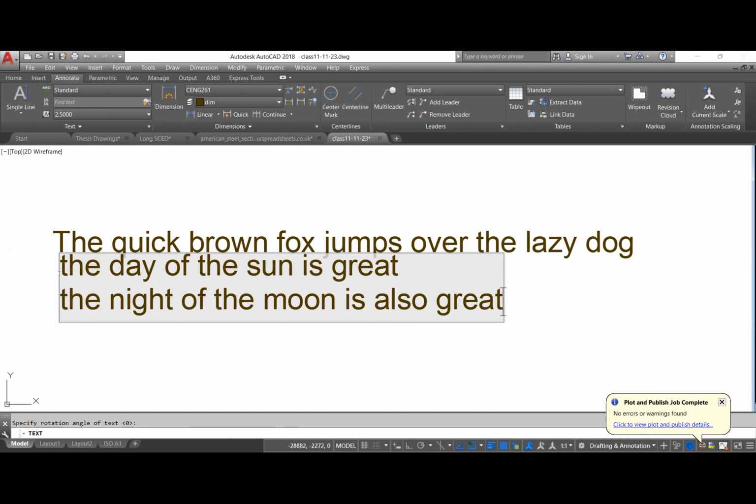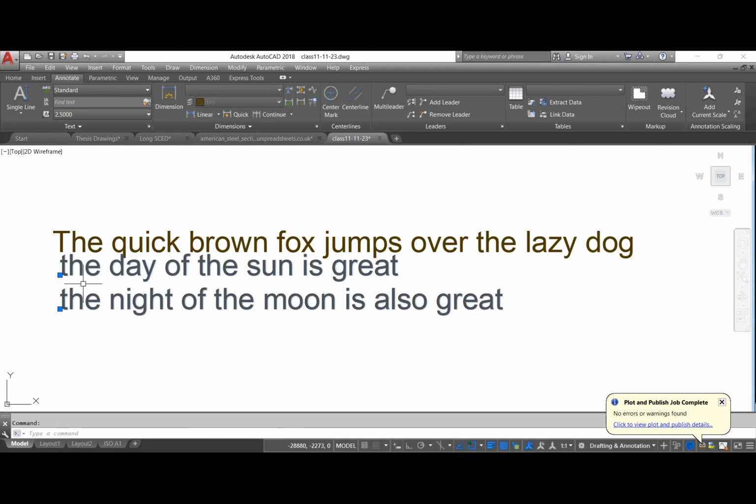But when I double click the enter key to exit the text command and come back, you'd realize that the day of the sun is a different object, and the night of the moon is also a different object.